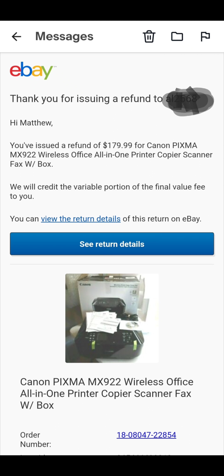This is an issue I had here recently with a printer. I sold it for $179.99, and the customer got it. At first, they left me positive feedback, but then a few days later, they said the printer just stopped printing. It's possible this can happen because it was a used printer. I source stuff mainly from thrift stores, and that might be the reason it was donated, because it had issues. A lot of times, there's no problem with items that you find in thrift stores, but sometimes this will come up.